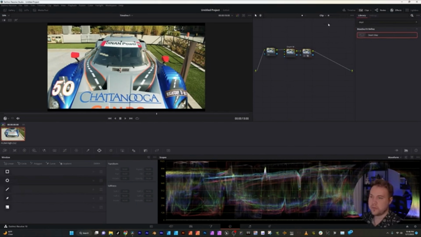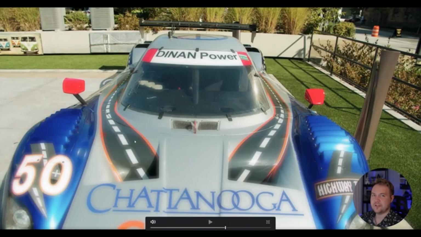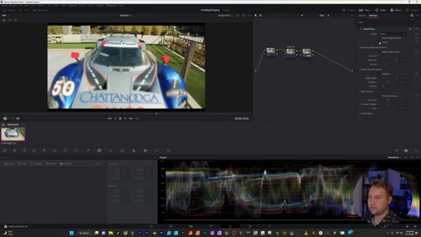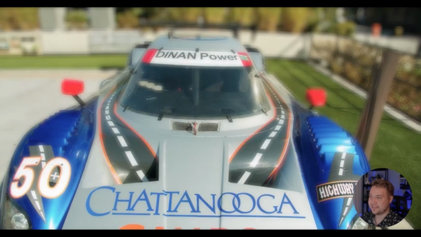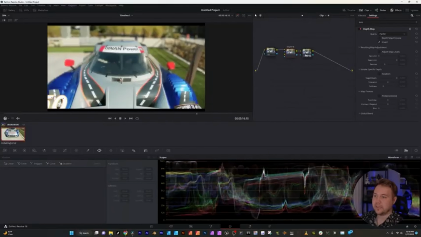Now the new node that we made, I'm going to go back to the effects and look for lens blur. And I'm going to drag that on top of here. And as you can see, it already started making things blurry, but it looks like it's mainly just the foreground. So to fix that, we'll just go back to depth map and click invert. Now the background is blurry and it already sort of looks decent, especially playing through. It's not too bad, but we're going to make that a little bit more fine-tuned.